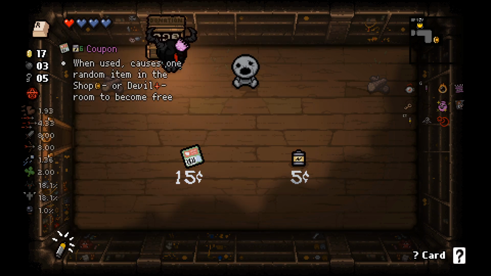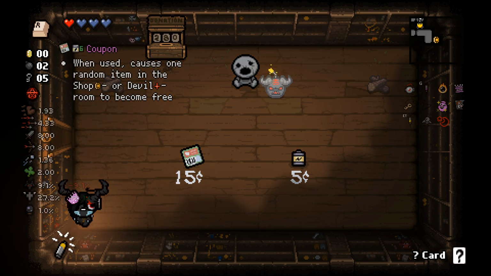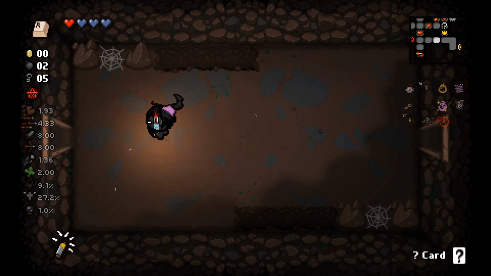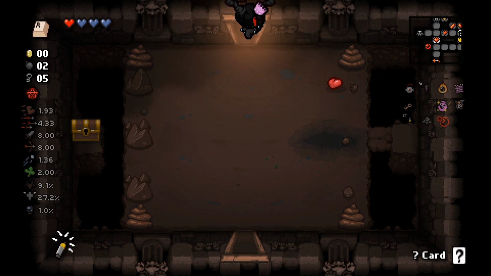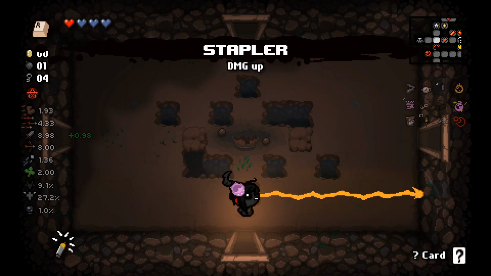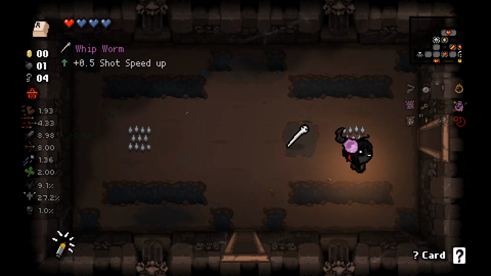Let's put a couple more coins in here. I kind of should probably keep 15 coins as well, simply due to the fact that if there is a certain shop item that I still need in combination with other stuff, then I'd be able to buy them and just really get a lot of stuff out of the way that way. But it's okay. Let's bomb this and get that gold chest there as well. Stapler. Doesn't really affect me negatively in any way. So, yeah, so far so good.